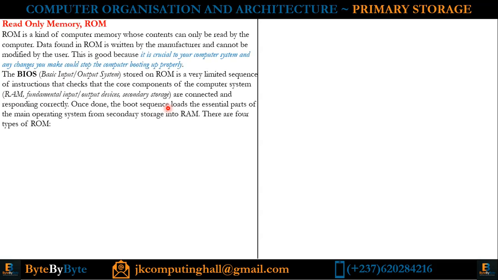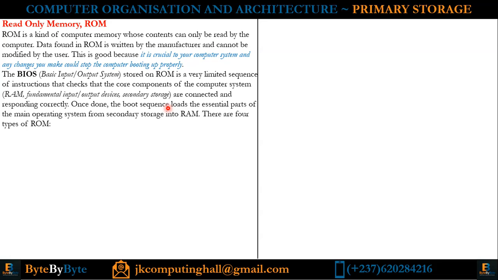The ROM is a kind of computer memory whose contents can only be read by the computer. Data found in ROM is written by the manufacturer and cannot be modified by the user. Take note. Why is it like that? Because the data found on the ROM is crucial to the computer system, and any changes that we make will stop the computer from booting up properly. That is why the ROM is made read only and not read and write like the RAM.